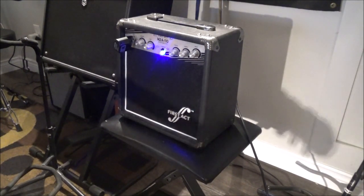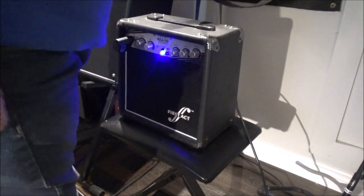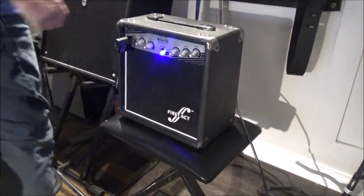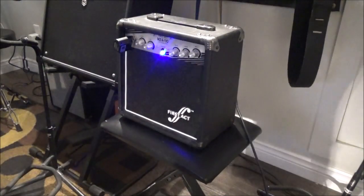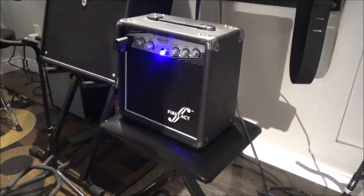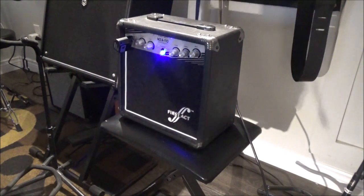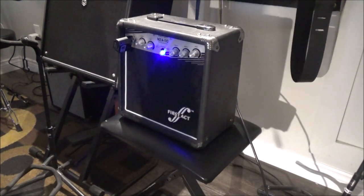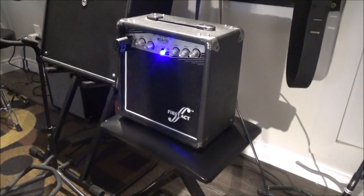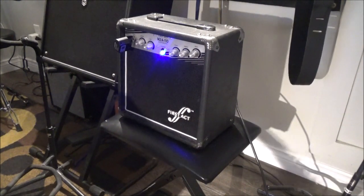So anyways, let's try this on a Strat and see how this thing acts with single coil pickups. These humbuckers are always a little dirtier, of course, and they're much higher output too. So I've got my standard Strat, which has my Alnico 4 pickups in it that I put in this thing a long time back. So we're going to try it out and see how things go. Let me just make sure she's all tuned up.